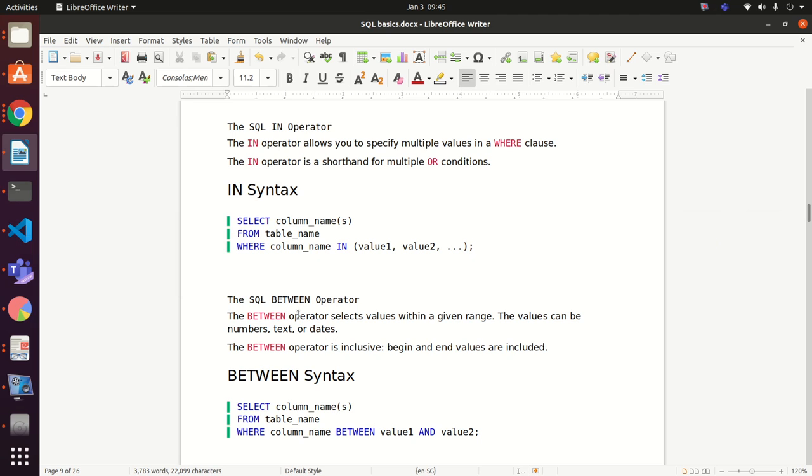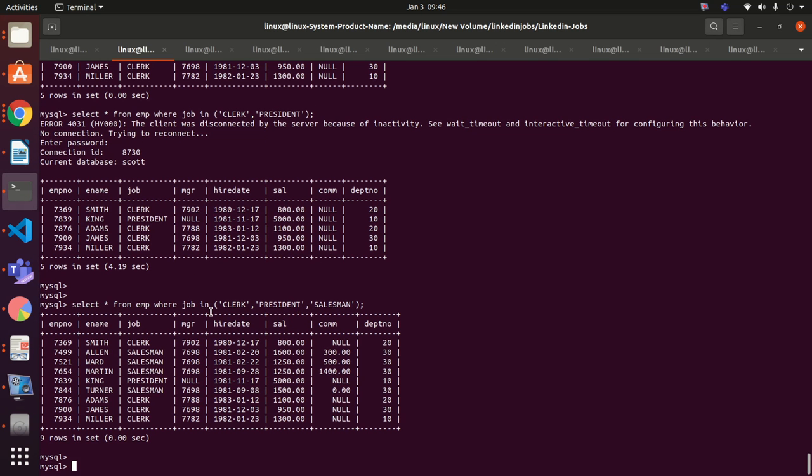Now let's go back and see what the BETWEEN operator is. The BETWEEN operator helps you select values within a range. These values can be numbers, text, or dates, or whatever. The BETWEEN operator includes the beginning and end values. So let's try something and see how BETWEEN works.